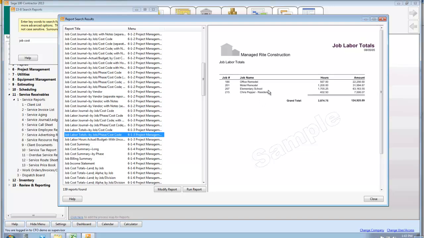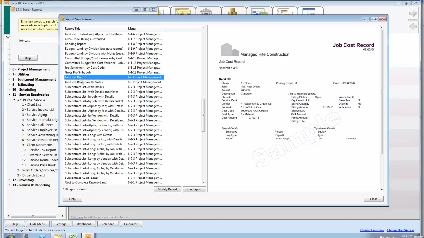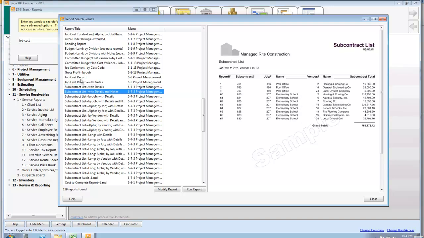I see this over here, and now I can just go ahead and launch this thing. Or if you're inclined, you can go in and modify the report, save it with a different name, and have your own version of it. So anyway, this just keeps going on and on. This was added in the last release, and even our current clients, who have been on it for a long time, get a phone call every once in a while saying, I was going through that and I found some reports I didn't even know were in there, because it's so much easier when you can just go through here and arrow down and see what they look like.